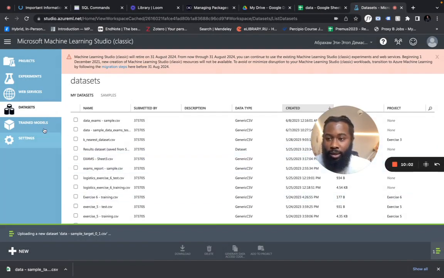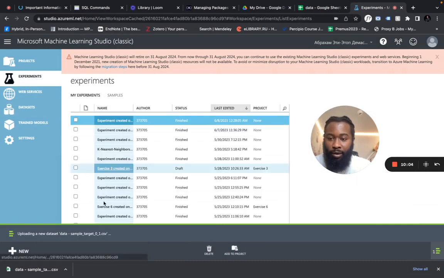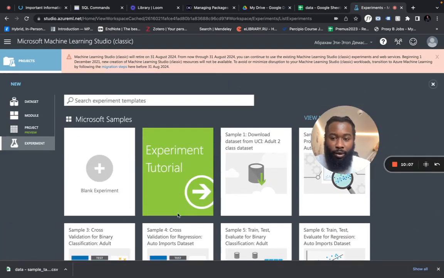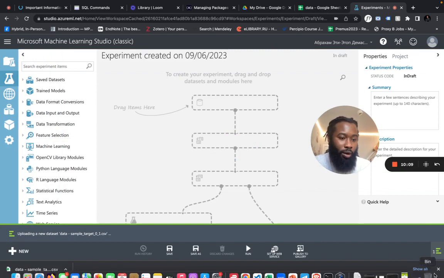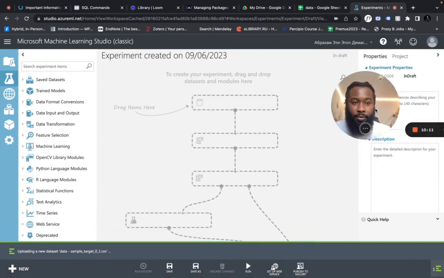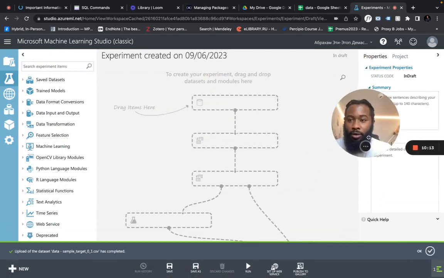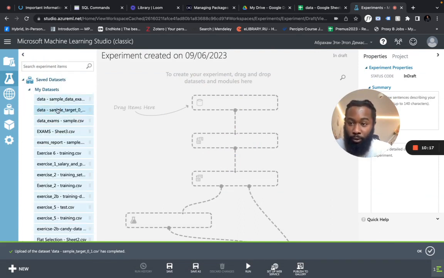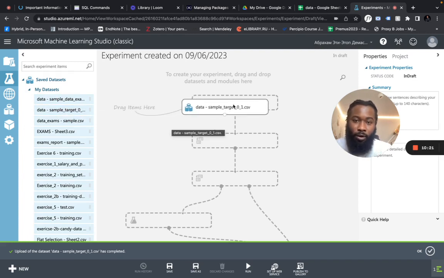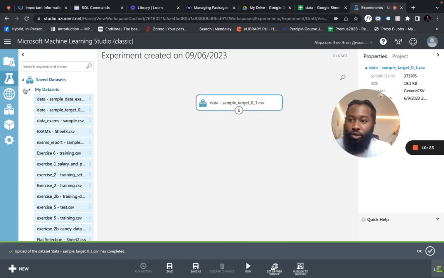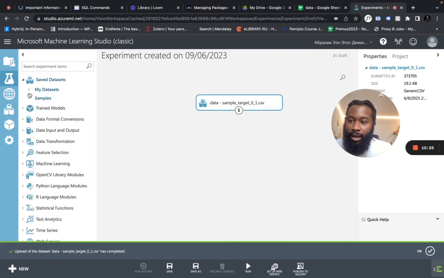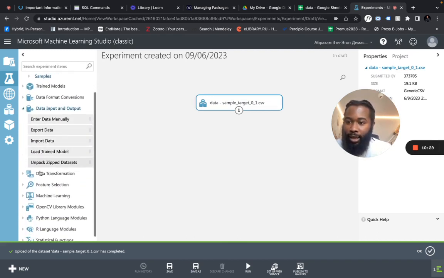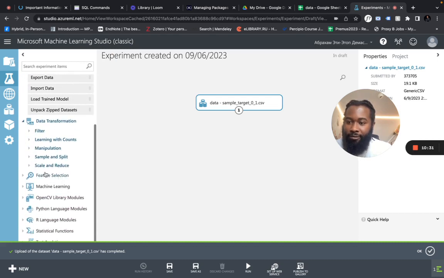Let's quickly go into our experiment and create a new experiment, a blank one. Clear this up. All right, so we want to first drag our data set, which we just uploaded. We call it target 0, target 1. And then we want to select the fields.